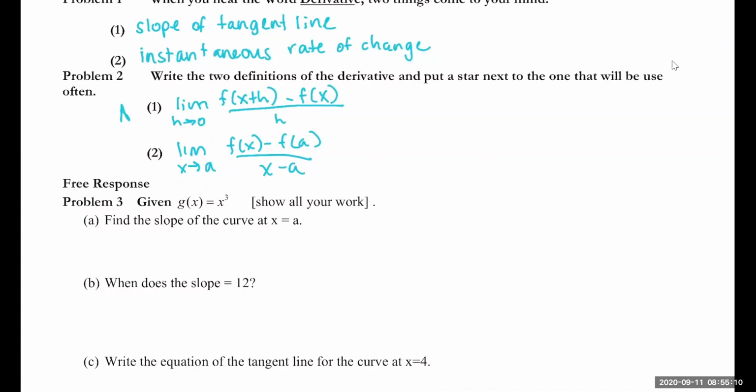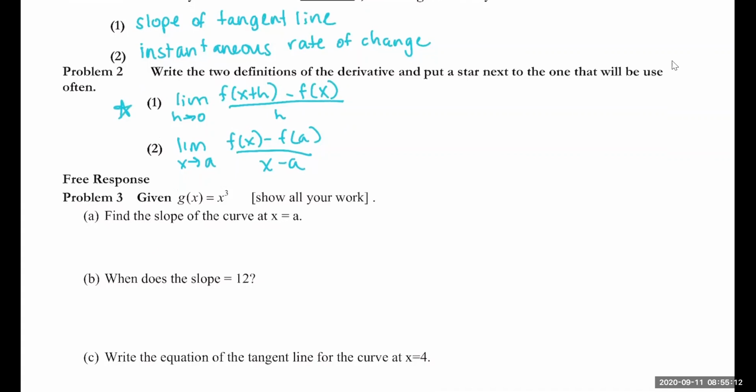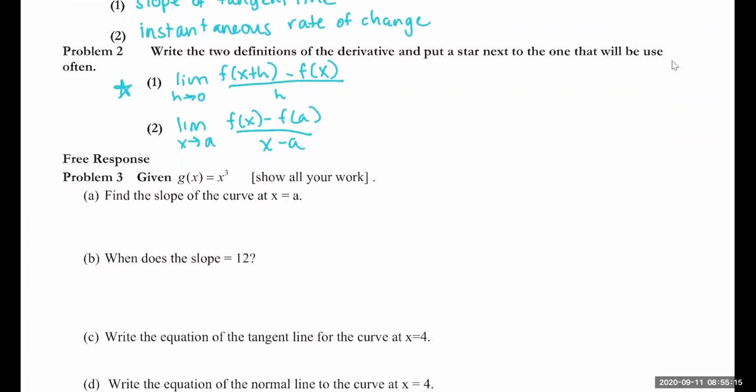Okay, so this is the one that I'm going to start, because that difference quotient is the one that I'd like you guys to, both of them you should memorize. The first one is the one that we're going to use most frequently. How would you guys describe the process when you guys are doing the difference quotient types of problem? And I'm talking about, like, how does it feel when you guys are doing it? It doesn't have to be a good word, but just not a bad word. How does it feel when you guys are doing that problem? Does it feel like it's easy to do, or does it feel like it's tedious?